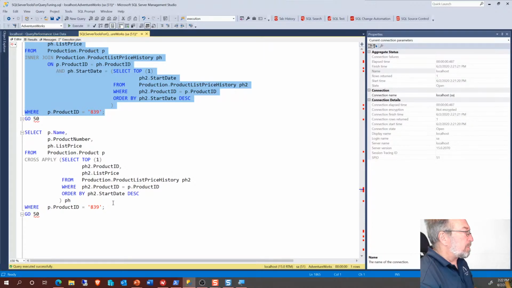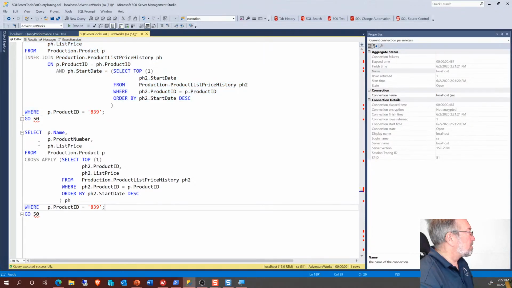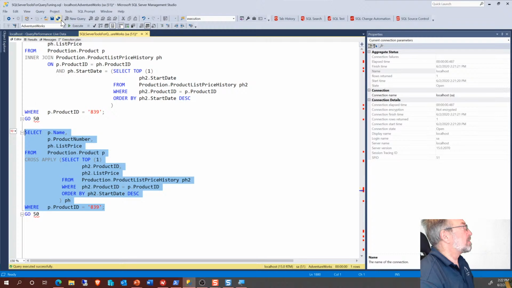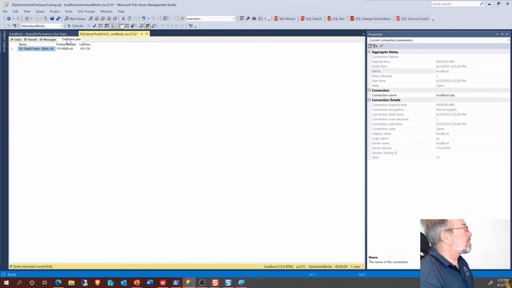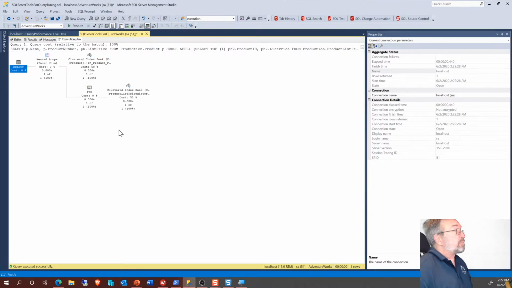Let's take a look at the other plan. We will execute it, same as before. All right, results, one row. And then the execution plan, again, just like before, much, much simpler plan. Now, instead of all of the other stuff, we're only seeing the two index seeks, the top, and the single operation. Cool. All right. Now, based on our previous experience, which one do we think is going to run faster?